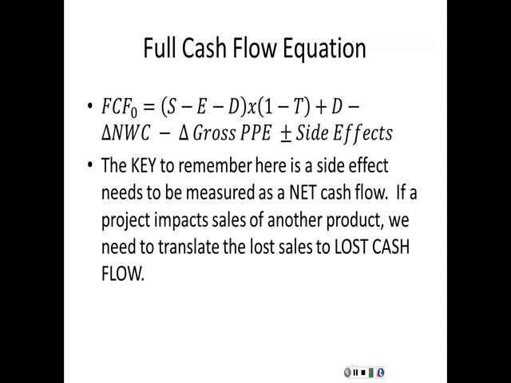When we look at the full cash flow equation, here's how side effects get impacted. We put them at the end. Now remember, this is a net cash position, the net cash impact. We always want the lost cash. So if we see an example where, going back to our Diet Coke, the Diet Coke sales are affected by a new product, we want to translate those sales to cash flow. And we'll show a few examples later on that do that.